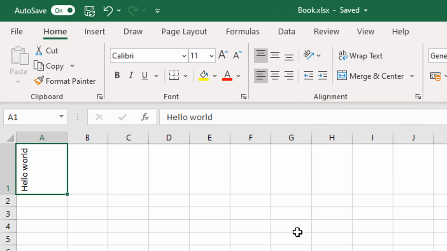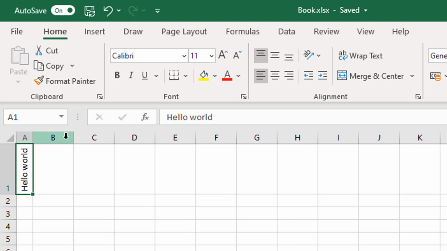You can also rotate it completely up, and you can see I can fit a lot more columns now on my screen. If I have only like 1 or 2 digit numbers and I need to display a lot of them, this is one option, but it's also only available in the desktop app.